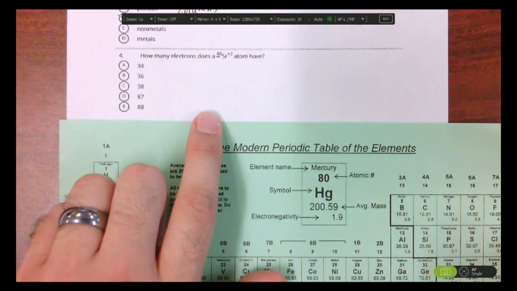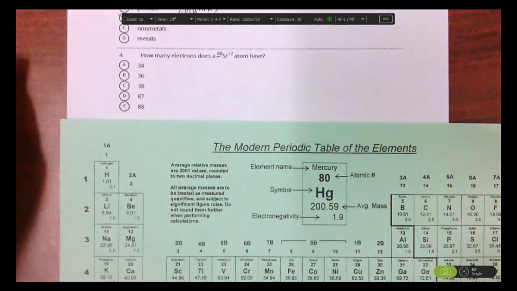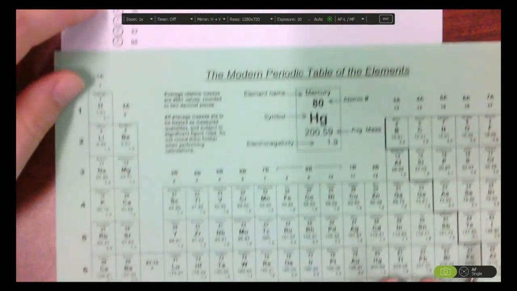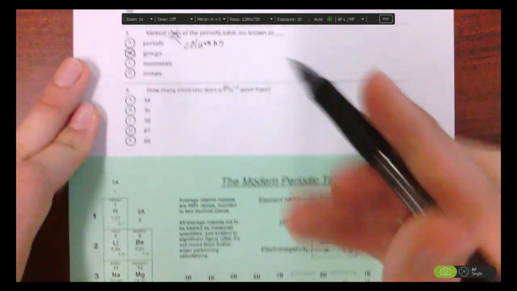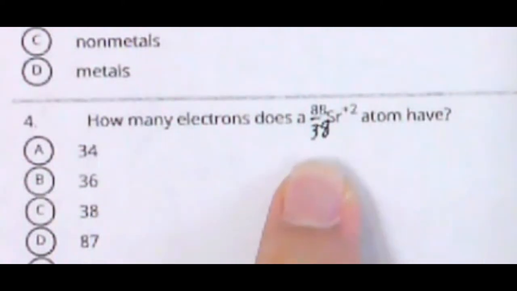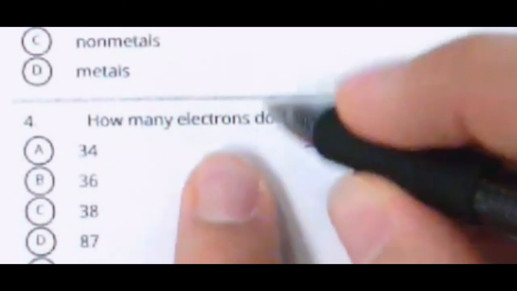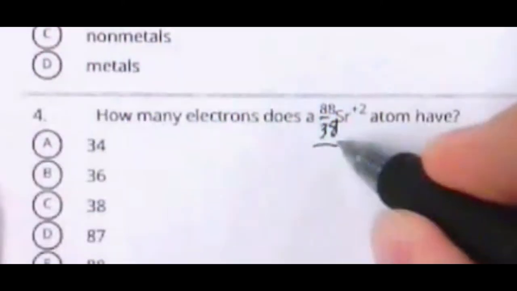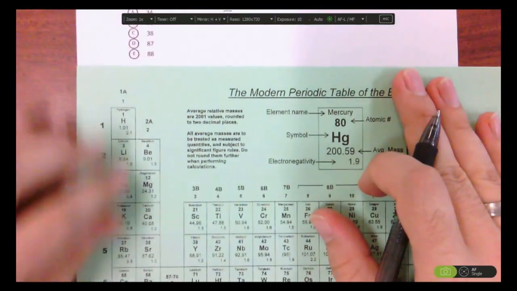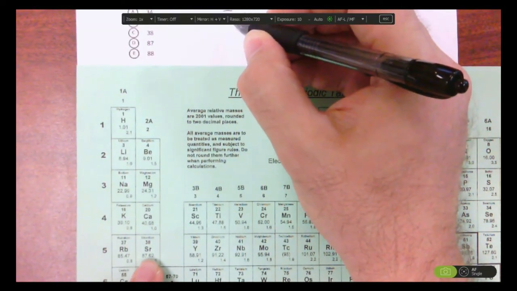If they could do this, some programs don't let them do this, but find strontium, what element is that? All right, strontium's right here, okay? So its atomic number is really 38. Sometimes you'll see 38 up here, that's how they'll format it. Y'all did something like this on that homework from last week. That one was crazy. But remember, that's the atomic number, and that's the mass number. They want the electrons. The top number to the left has absolutely nothing to do with this. The 38, though, could help you out because that's the atomic number. They didn't have that one on there, because the software wouldn't let me. But anyway, strontium has element 38, right?